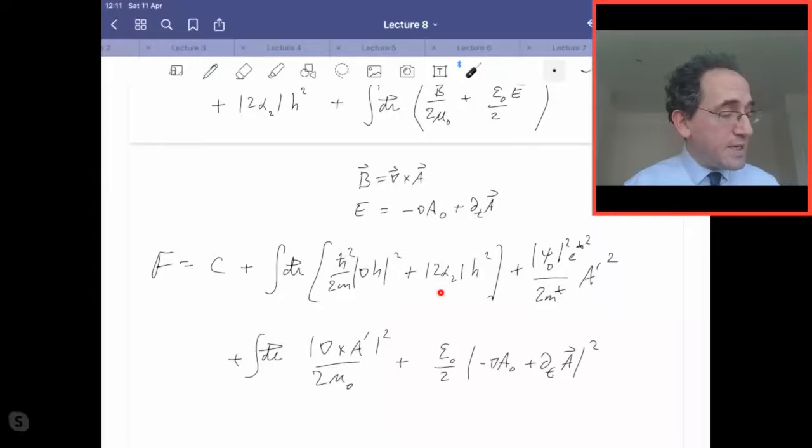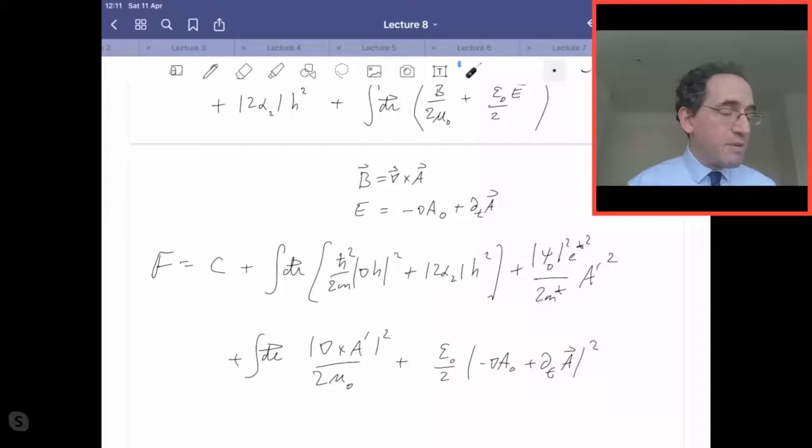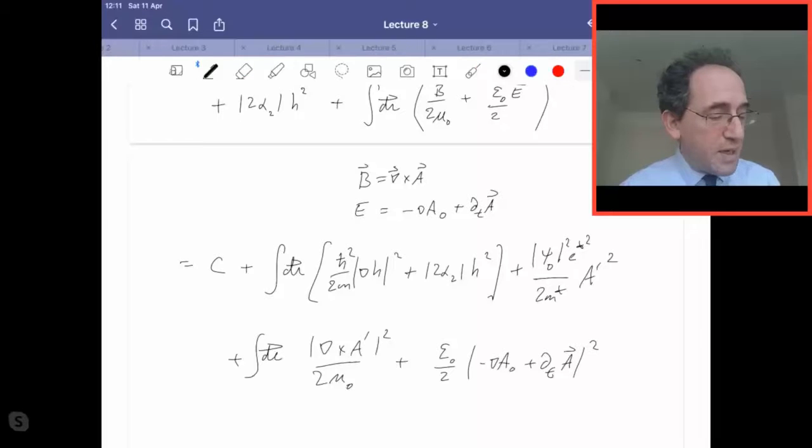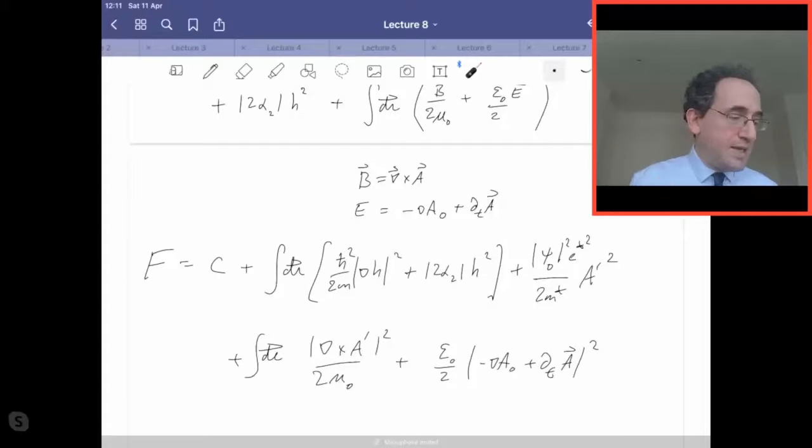So let's look at these terms here. This is now the fluctuation up and down the hill. This is an energetic fluctuation. No matter what normalized function you put in for h, it's going to cost you a finite amount of energy because of this term, which is a so-called mass term. Now, it's a little bit hard to see that here, but if you remember that we had dropped all of our dynamical terms in the Lagrangian or the Hamiltonian, so really there should have been a term. You think of h here as being an x-coordinate in the system, and there's a conjugate p-coordinate that we had dropped.